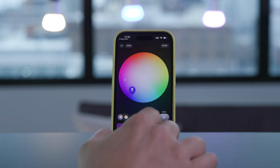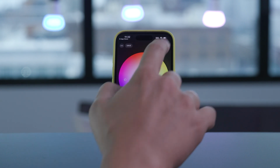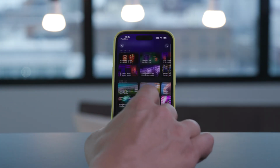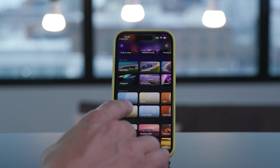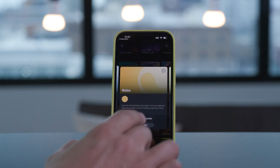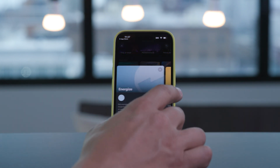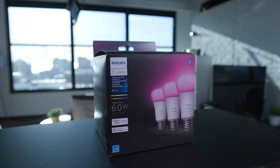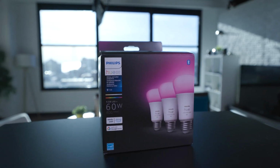Use the sliders to adjust brightness, change colors, and more. If you'd like to customize your space with presets like Relax or Energize, click on My Scenes and choose a preset to automatically apply the perfect mood. And that's it! Your Philips Hue lights are set up and ready to go.